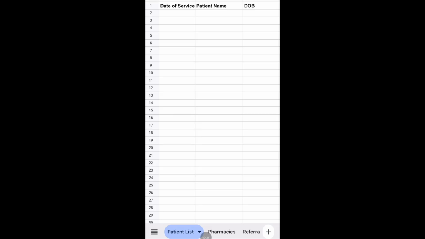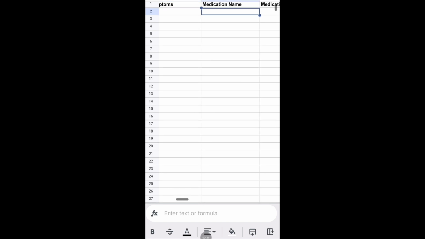So as you see here, date of service, this is the date that you've seen the patient, the patient's name, the patient's date of birth, symptoms, the name of the medication. Now, if for some reason while on the phone with the pharmacy, they give you the name but you do not remember it, or you had issues documenting it, just make sure when you get to the pharmacy to pick up the medication, you confirm the name of the medication.